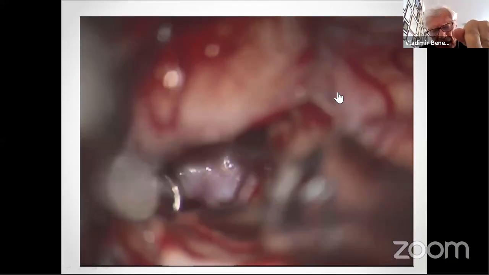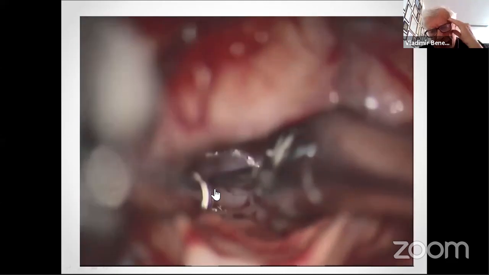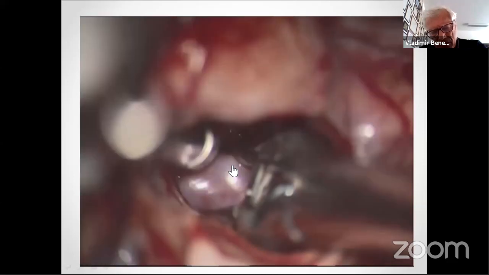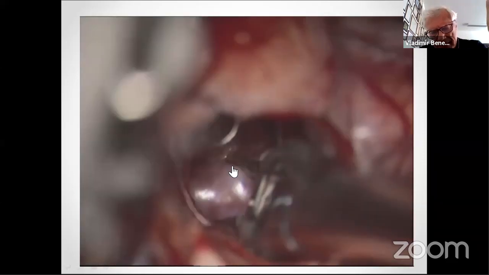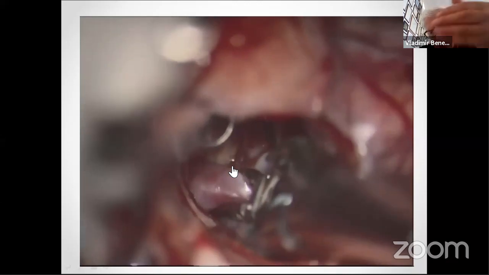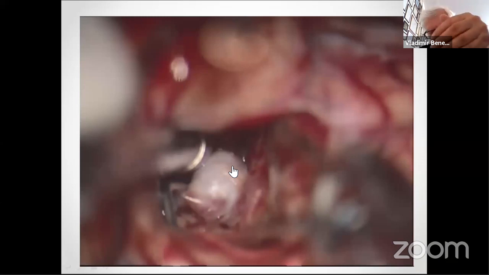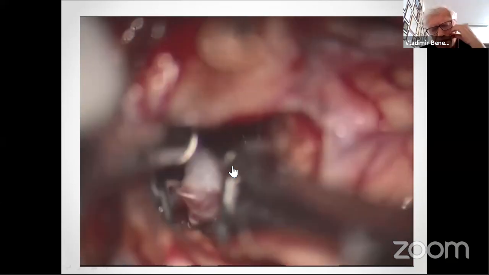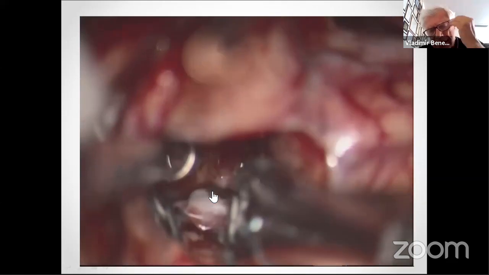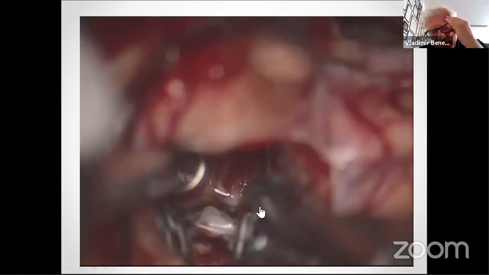Here is frontal, here is temporal, here is the aneurysm, and the first clip will be put directly along the axis of the M1 on the frontal side to exclude the part of the aneurysm which is looking frontally. This is it. And now we are left with the part of the aneurysm which is on the top of M1 and looking to the temporal side. So another clip is occluding the direct part of the sac.